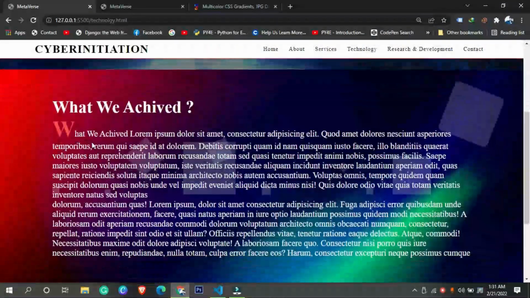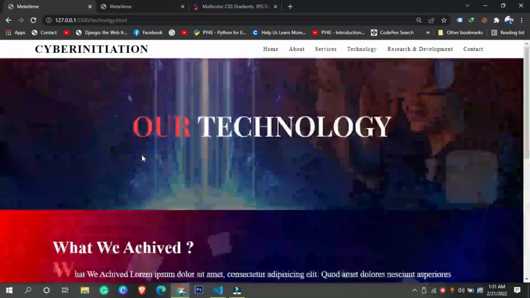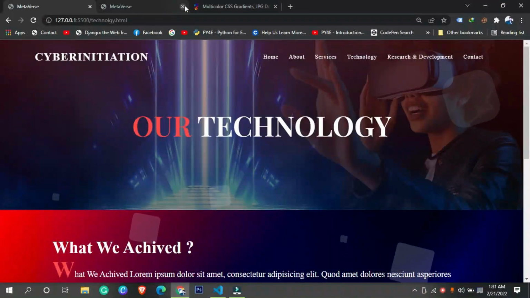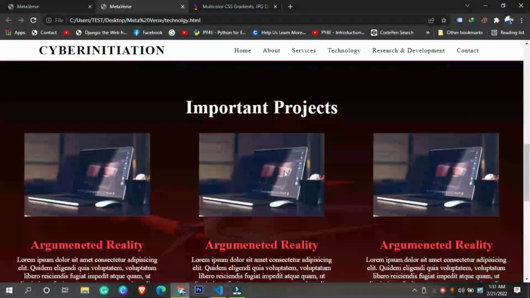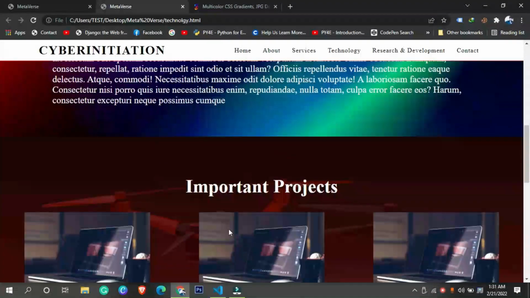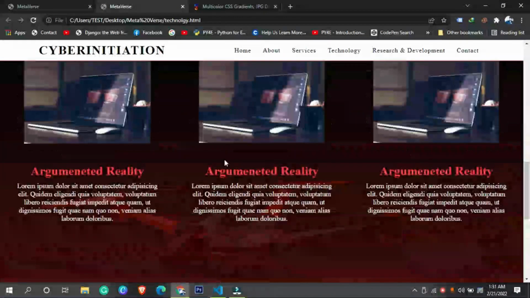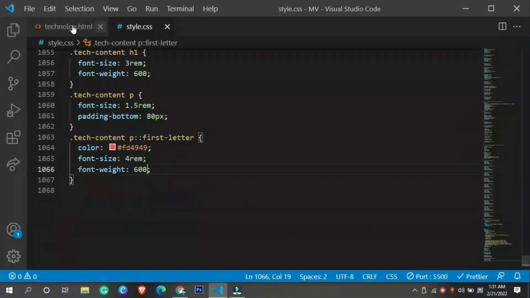Now we have this one right here. So we are done with it. Now we need to move on to this section, the important project section, and we are having this beautiful background.